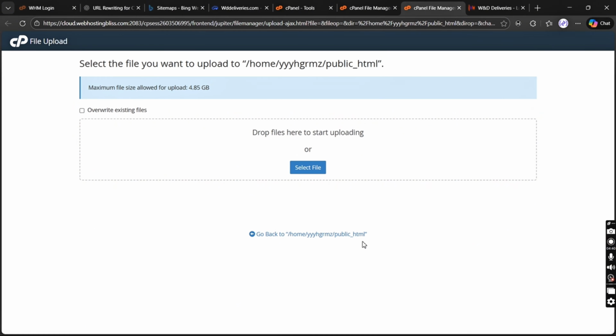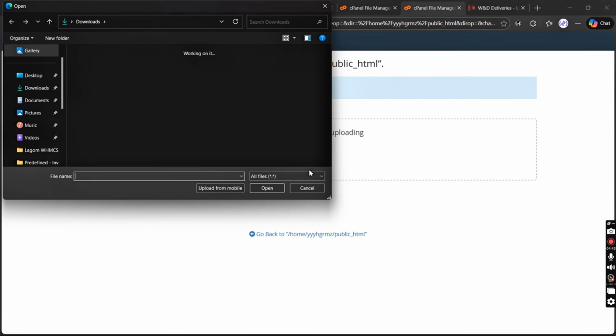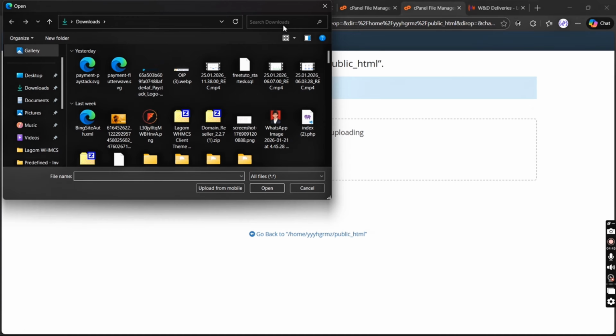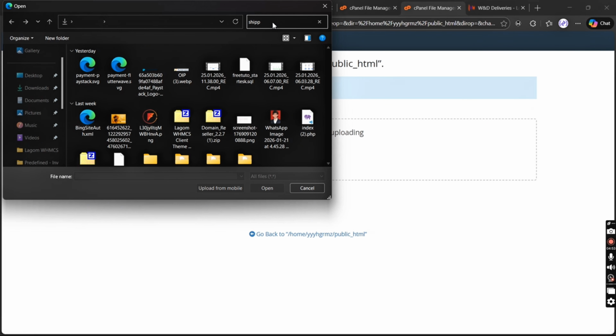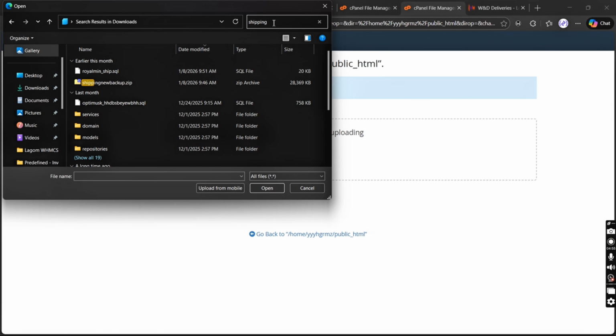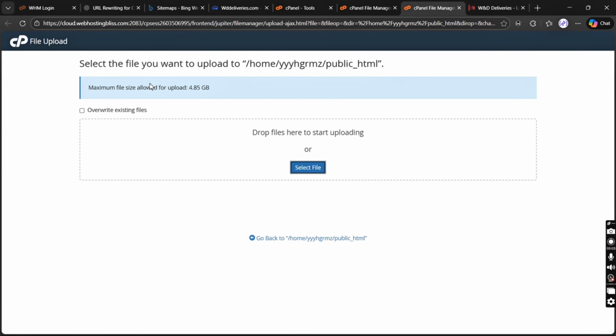So you click on upload. Now you have to upload the file. Okay, you look for the file. It's a zip file, so you can't upload the folder to the file manager. It must be a zip. Okay, that's our file. Then you double click to upload to our file manager. So it's loading. So I have to pause this first. Then after uploading, we'll come back.